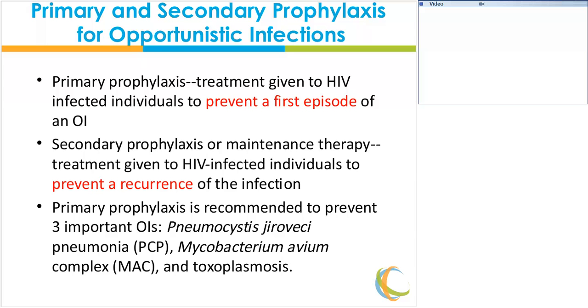And we have 3 opportunistic infections for which we have appropriate prophylactic medication, and those 3 are Pneumocystis jirovecii pneumonia. That's what we for so many years called Pneumocystis carinii pneumonia, and it still goes by the name PCP instead of PJP. I asked that question not so long ago. And Mycobacterium avium complex, which we often shorten to MAC, and toxoplasmosis.